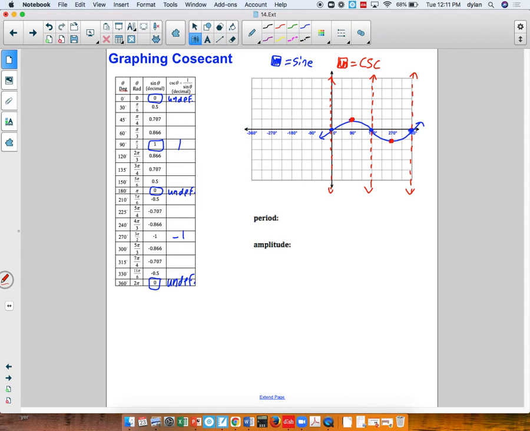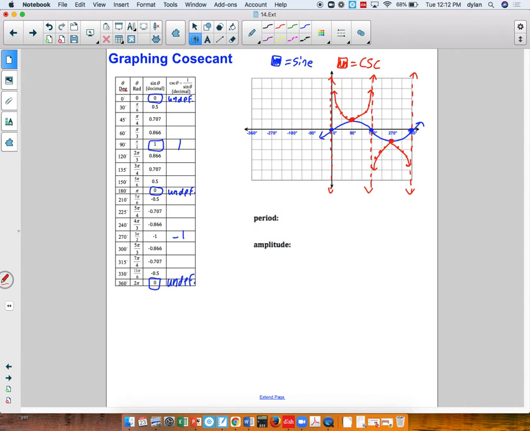And then what you'll notice as you plotted these points, you probably noticed that your points tended to trend up and away towards the vertical asymptotes. And if you look at this, you'll see that essentially it's symmetrical along a line at y equals 1, or for the negative version, it's symmetrical along a line at y equals -1. So in other words, as the sine function goes to 0, the cosecant function goes to infinity. And that's the same thing except towards -infinity along the bottom.